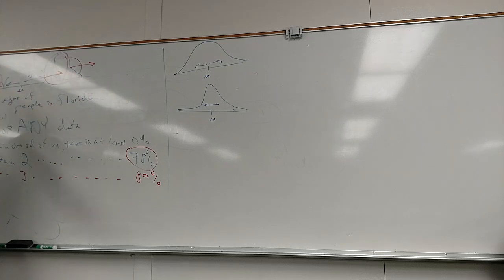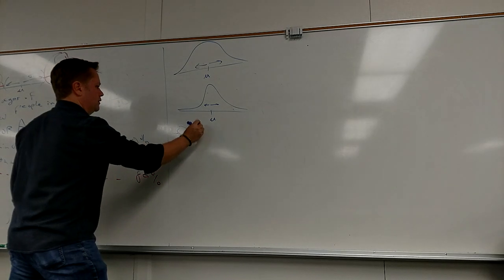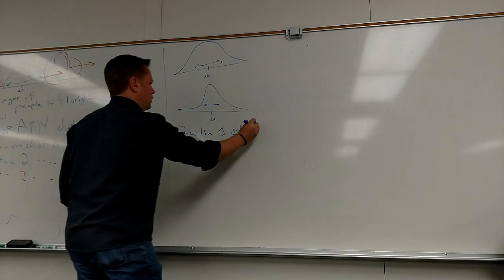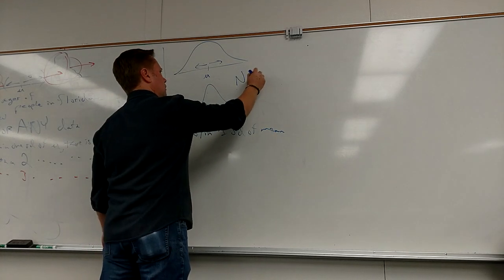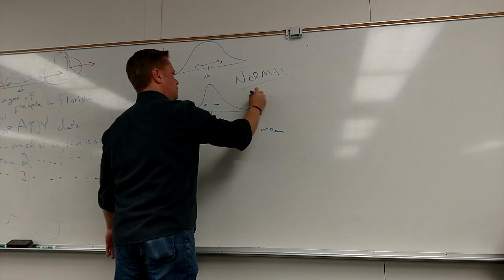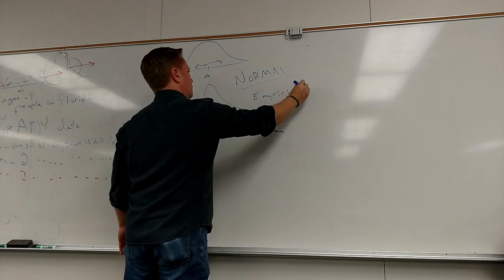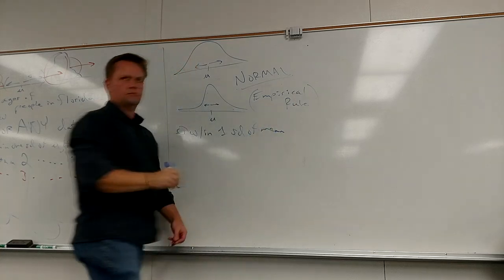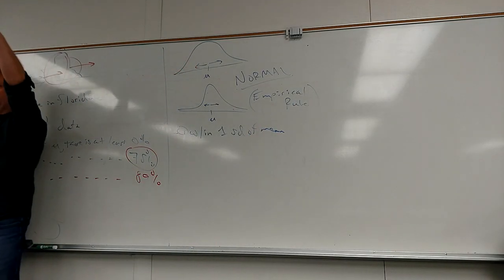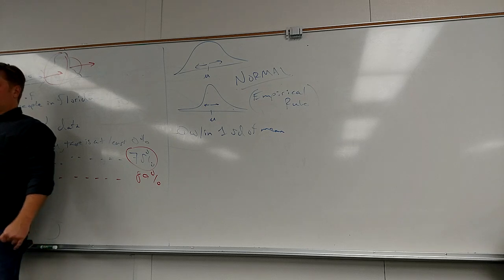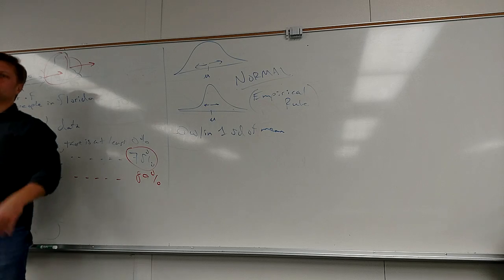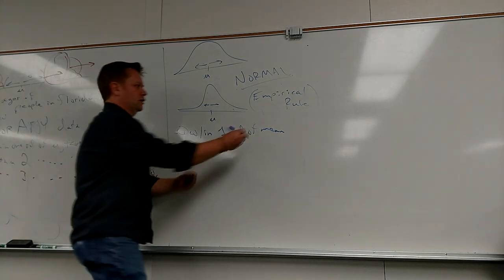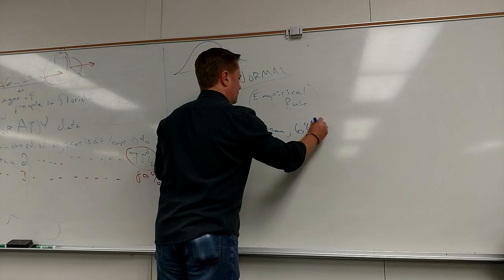This is perfect. We round the numbers a bit, but still. So within one step, one standard deviation of the mean for a normal distribution, by the way, this is called the empirical rule, there will be 68% of the data. There just will be. I think it's 68.26, but we just make it 68. Within one standard deviation of the mean, there is 68% of the data.